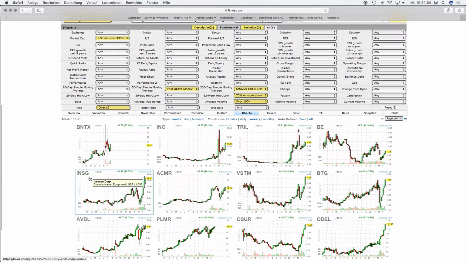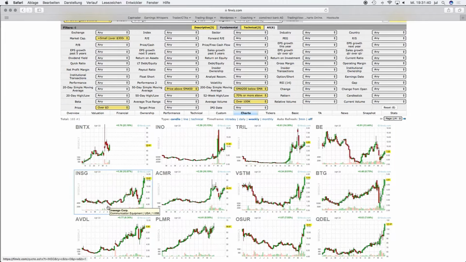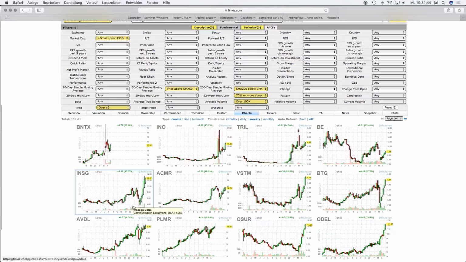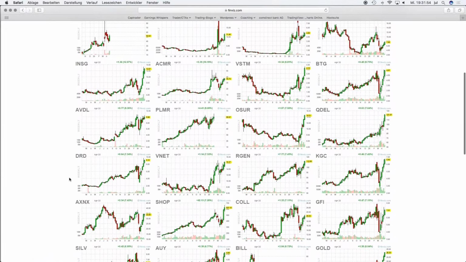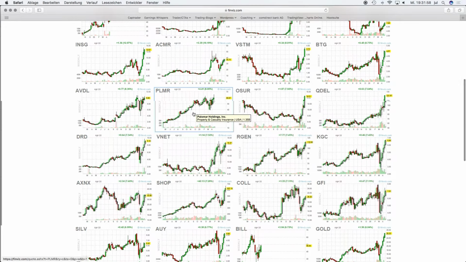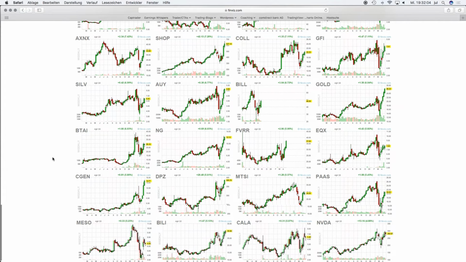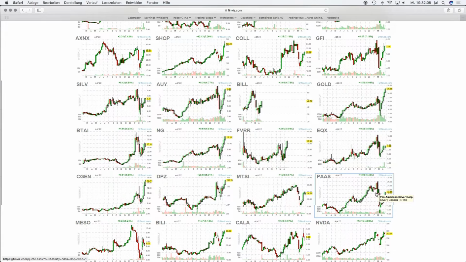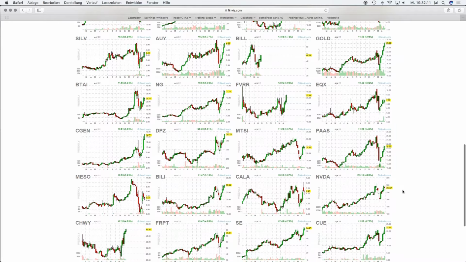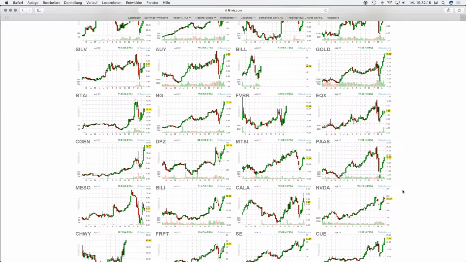You can see that here, for example, with Inseego. If I look at the screener here, maybe the 52-week low is around this low here. And now, because of this fast and big move here, this stock is listed in this screener at the moment. And you can see, for example, Shopify, Palomar, and some other candidates also showed up in the screeners before. Here, PAAS, so Pan American Silver, for example. And if a stock shows up in multiple of my screeners, this is a good sign because it fulfills so many criteria.